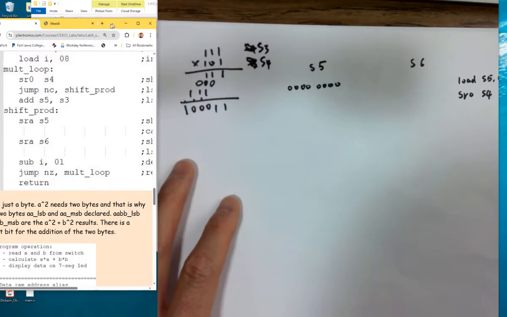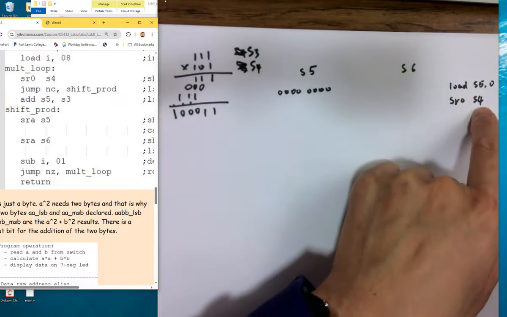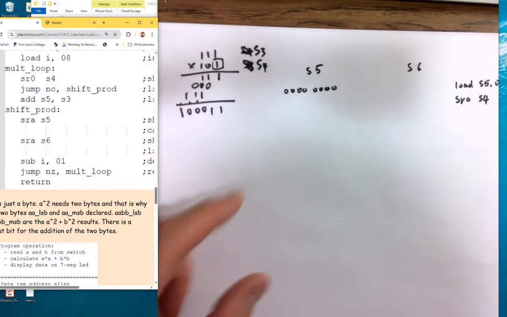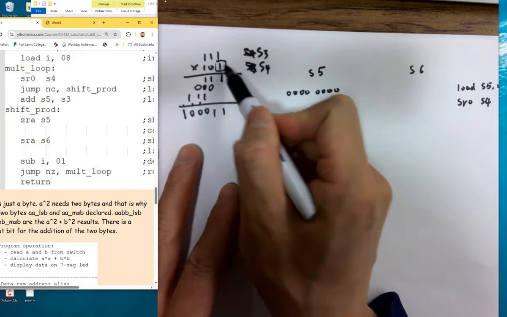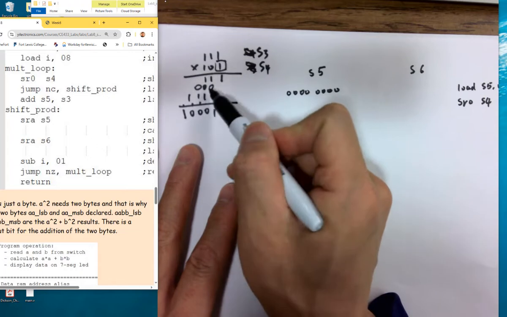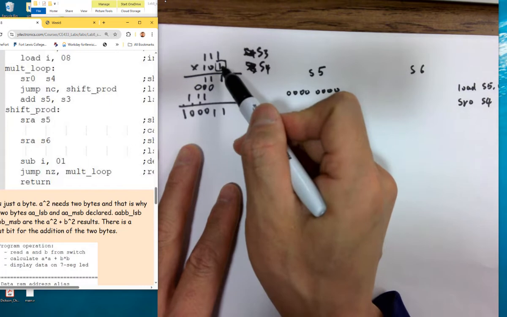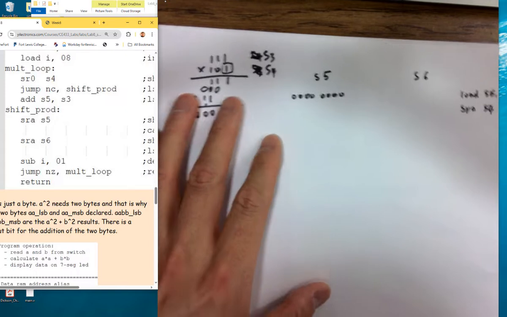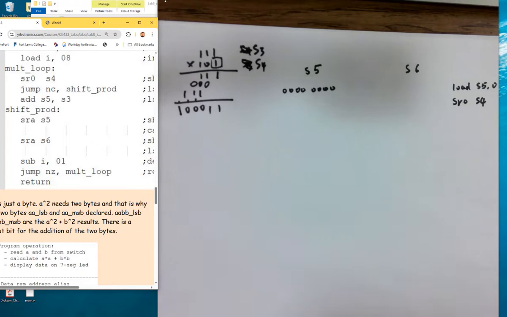Then it's shifting the LSB of S4 out, so eventually you know the C, which is the LSB over here, which is basically this bit, right? S4's LSB is getting shifted out. So if you notice this is 1, you are putting a 1 here, right? You are putting 1 times everything, basically S3, over here. If it's 0, if you are shifting out the 0, 0 times everything is 0, you're just getting a 0 here, right? So that's why we want to take out the LSB of S4 every time, so we know which should be multiplied to S3. Does that make sense? So S4 is a multiplier, okay?